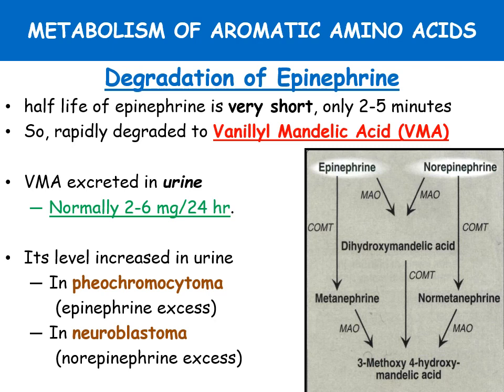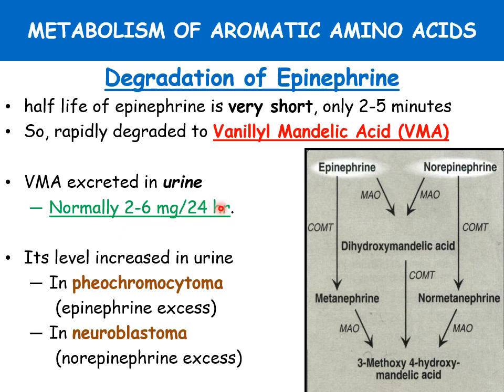Now, the degradation of epinephrine. Epinephrine has a very short half-life of only 2 to 5 minutes. It is degraded by monoamine oxidase or catechol O-methyl transferase to metanephrine, normetanephrine, and ultimately to 3-methoxy-4-hydroxymandelic acid, or VMA, that is vanillylmandelic acid. Normally it is excreted in urine at a rate of 2 to 6 mg per 24 hours.